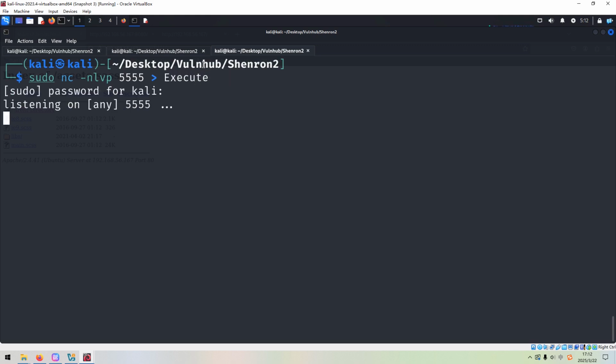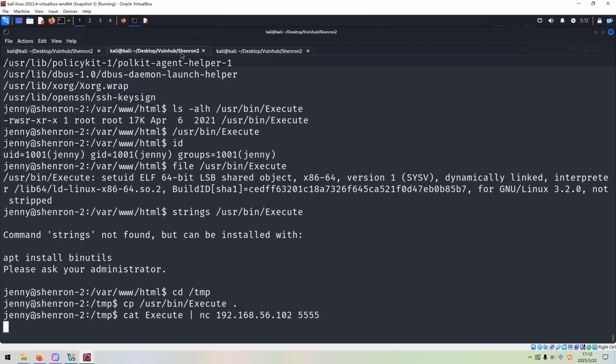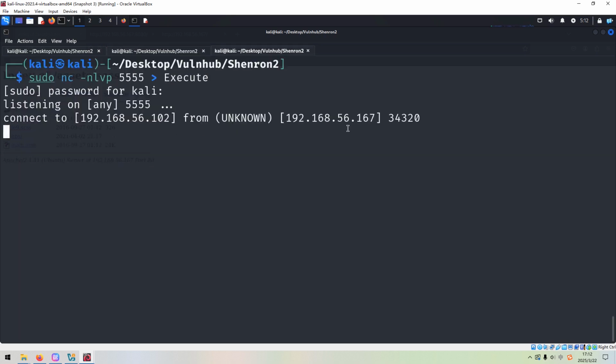Okay, and now we can use the cat command to retrieve the data from this file, execute, and then use the pipe operator, so the output of cat will be the input of the next command. So netcat, the IP address of the Kali Linux and the port number, press enter. Now, as you can see, we have already received the data from the target machine, and this is the size.